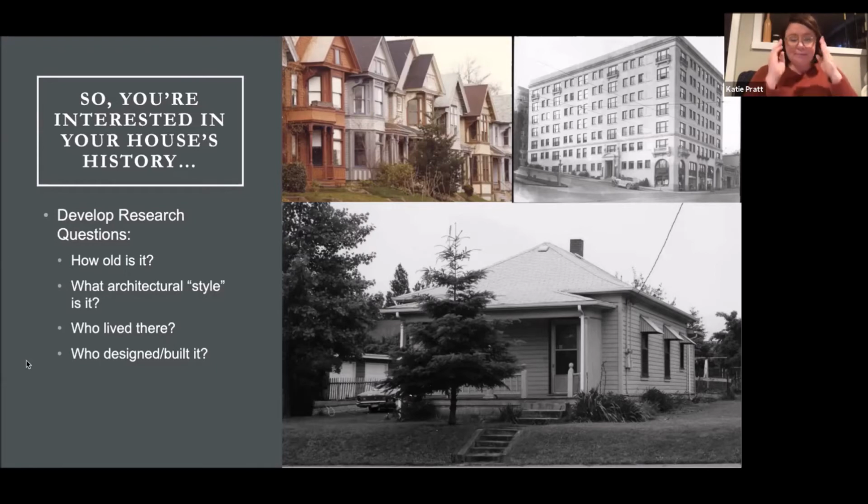And just a note with that, when we think about the fanciest, highest style houses, there is often an architect associated with it. But most buildings will not necessarily have an architect associated with it. So just be mindful of that, that there may not be one. And that's where that question of who lived there really becomes more important, because then we're not focusing as much on the most wealthy people who are able to afford an architect, but we're really getting into what that kind of personal significance is with these properties.